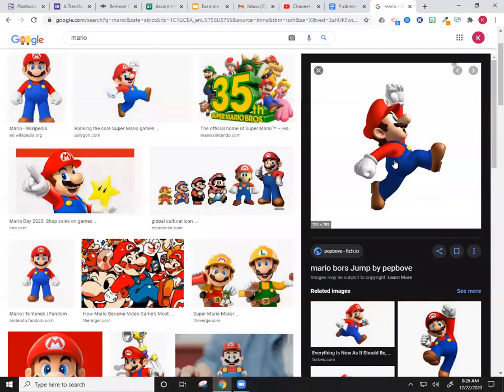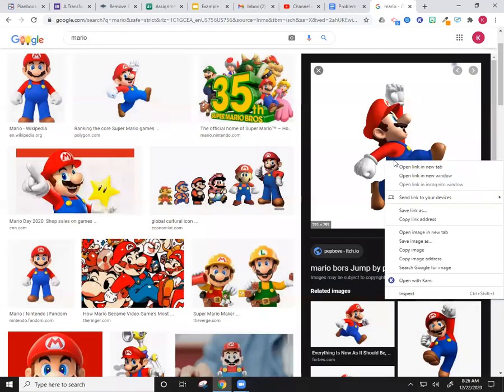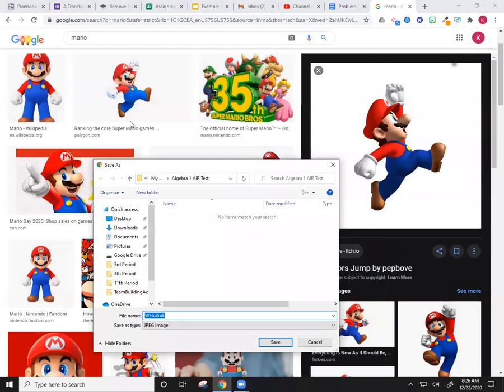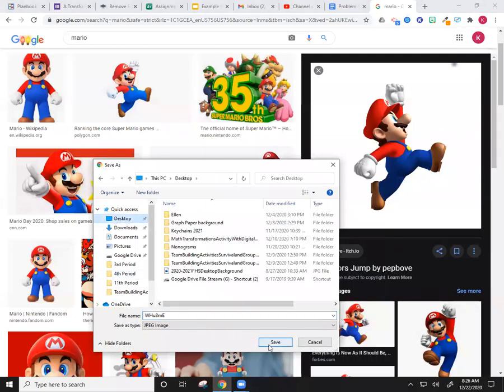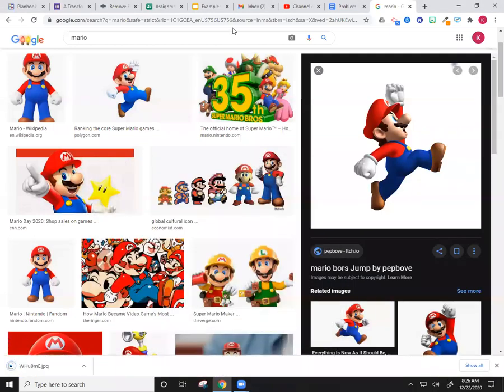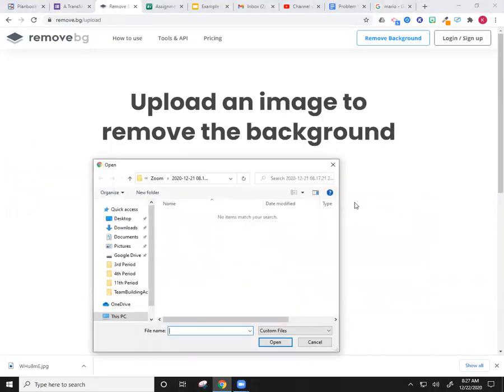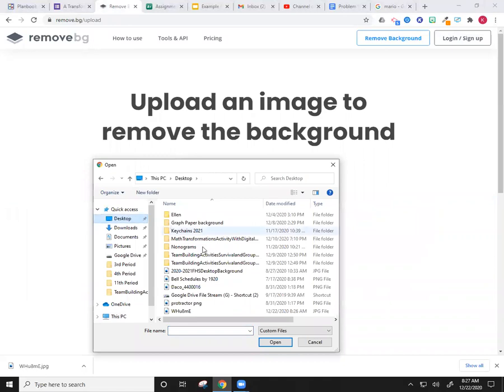Okay, so I'm going to right click on it, so that would be like a two-finger tap, and I'm going to say save image as. Now yours will save to your Google Drive, but because I'm on a computer, I'll just save it on my desktop. Okay, we have a website we can use. It's called Removebg, and I put a link to this in there. And again, this is what the video is explaining. This is free. You don't have to sign in, nothing. So just go upload image. All right, and I'm going to choose my image that I just did.